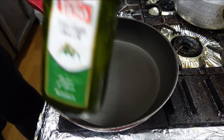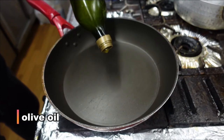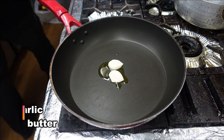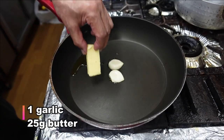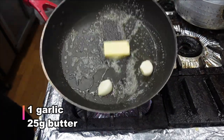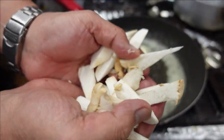Okay. Olive oil, just a little bit. Butter. High flame. Adding mushroom.